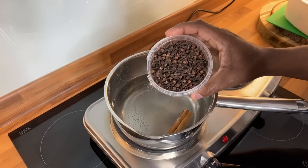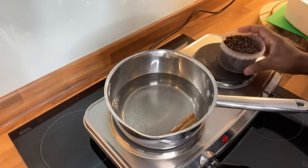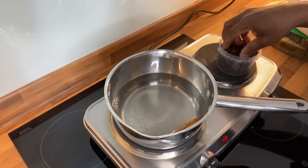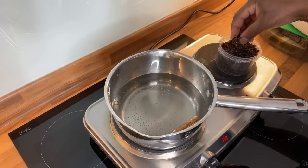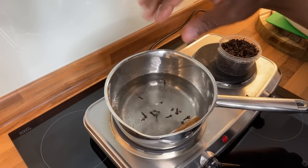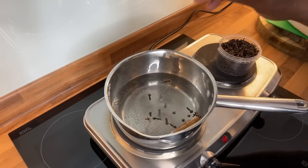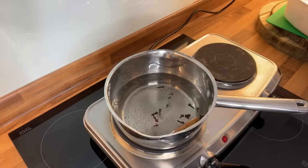Okay, if you got some cloves, right here, this is some cloves. You can put a few of it inside of it. Right here, I'm putting a few grains, just like that. And you can do the same thing too.